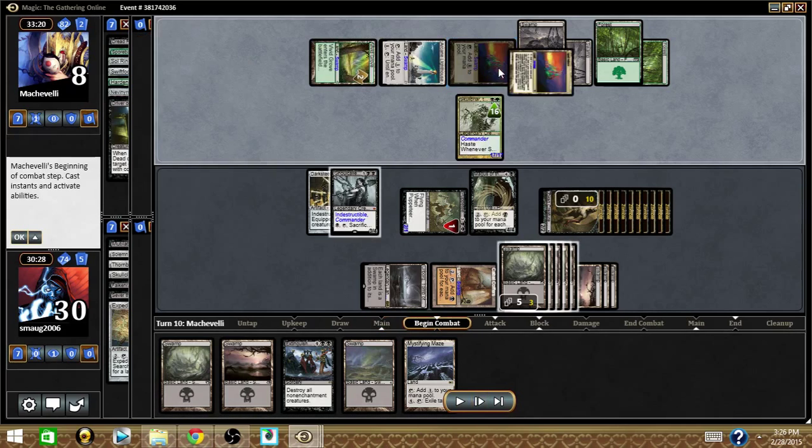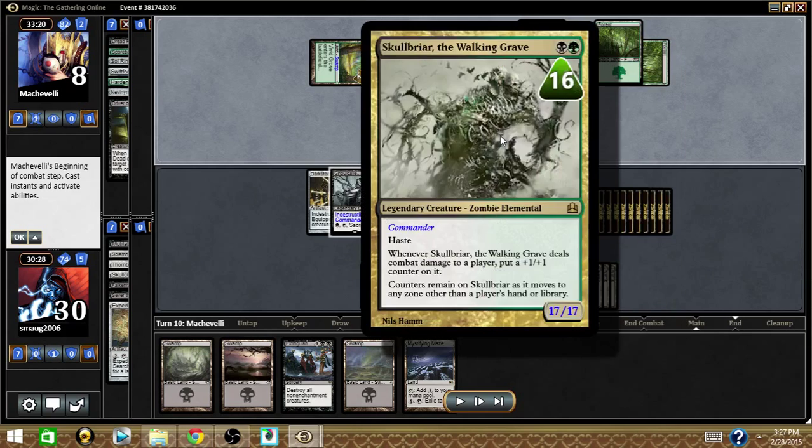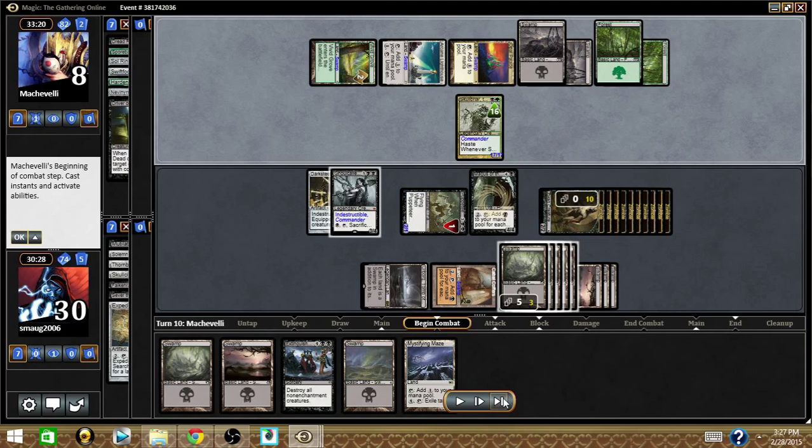Opal Palace is such a good card. I think it's underplayed. I really like how they brought that one out in the last commander set. Putting an extra couple +1 counters in your commander is very helpful.